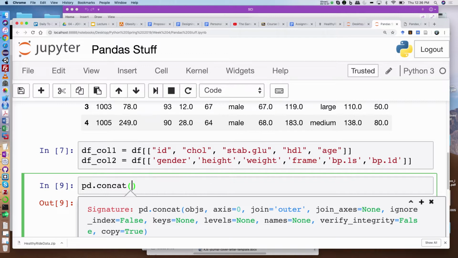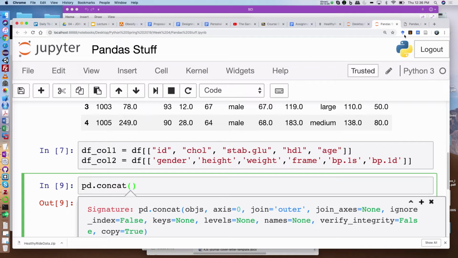And by default, you can see that axis is set to 0. What that basically signifies is that by default, the assumption is that you're going to smoosh rows together, not columns. So 0 stands for rows, 1 stands for columns. If I don't specify anything, it's going to try to take one data set and put it on top of the other data set. And in our case, that doesn't work. We want to smoosh it by column.